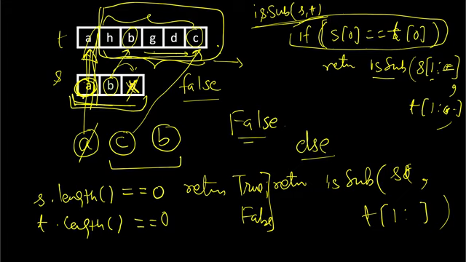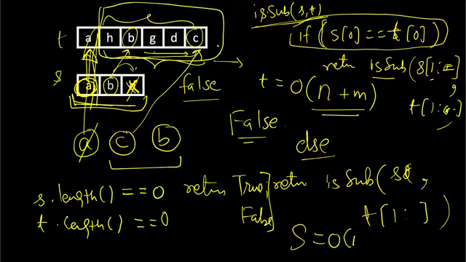So let's see the time complexity. Here we are doing one scan of S and t. So time complexity would be order of n, whichever is larger, or n plus m. And we are not storing anything in some extra space. So space is order 1. Time is order n, linear, n plus m, and space is order 1. So let's write this simple code in C++, Java and Python.